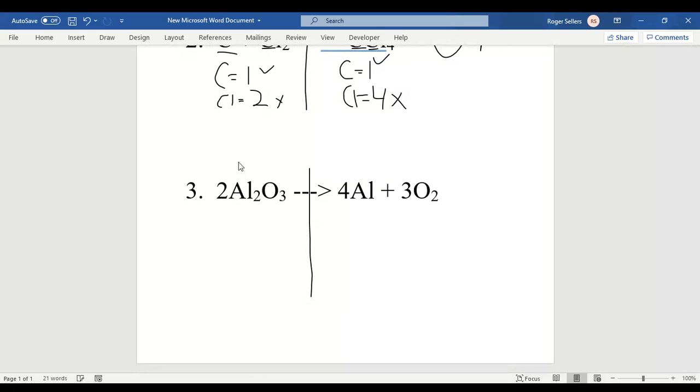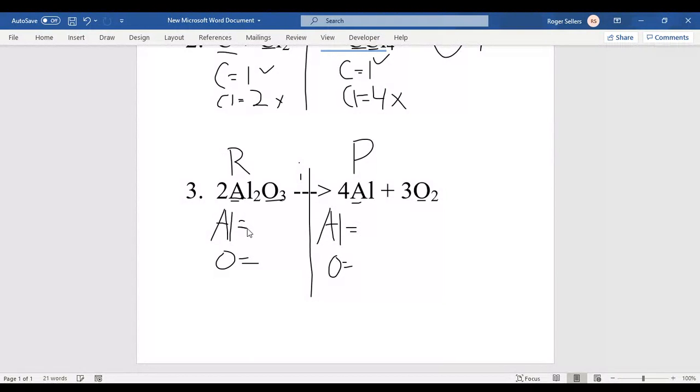So once again, these are our reactants. That arrow means it turns into, and these both are the products in this chemical equation. So we identify each element symbol. In this case, we have a capital A, lowercase l, and then a capital O. And we have the same exact elements on this side. Capital A, lowercase l, and a capital O for oxygen. And the capital A and lowercase l is aluminum.